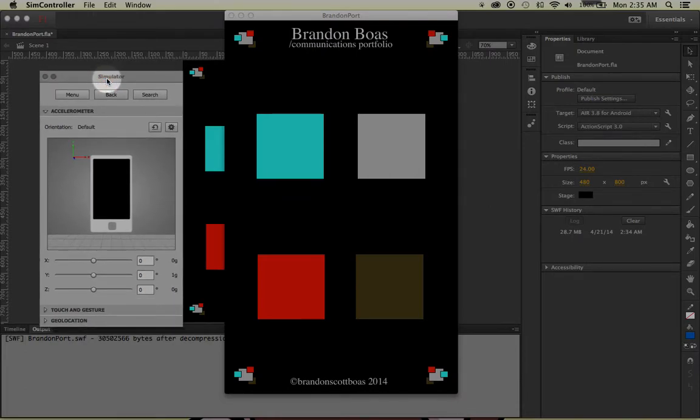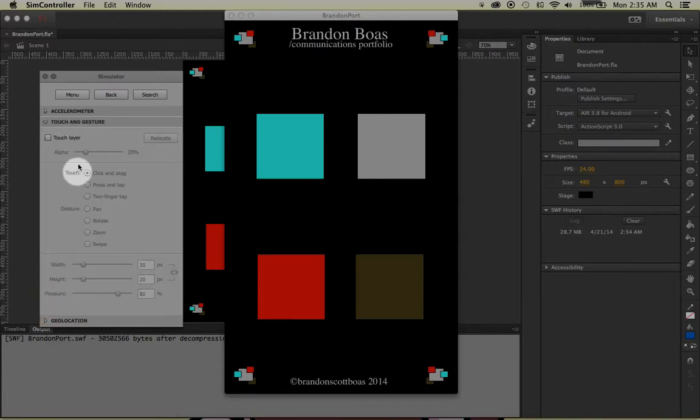The simulator is basically how, when you're using a desktop debug, like we are in this scenario, you can actually use the fundamentals of a tablet or a smartphone or device in 3D space. So if we had an accelerometer on this, I could literally tilt this smart device back and forth and see how it affects several other things on my portfolio. However, I don't have an accelerometer on here, but I do have touch and gestures. So on here, you'll notice that touch and gesture shows up, and there's this little checkbox for touch layer.